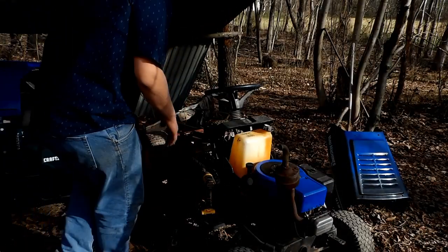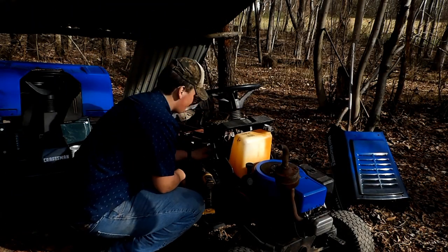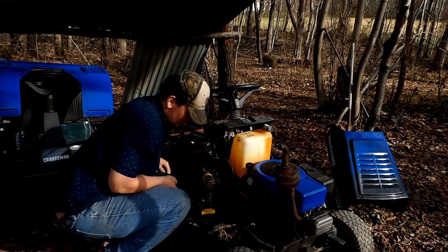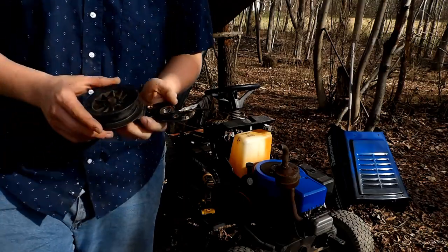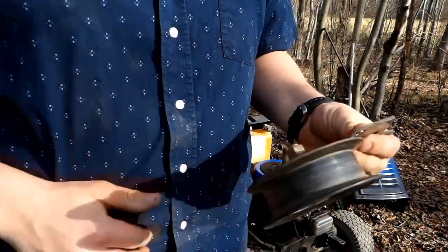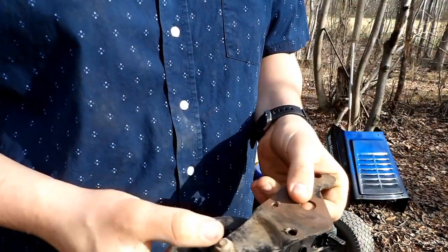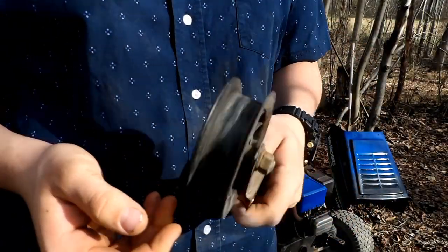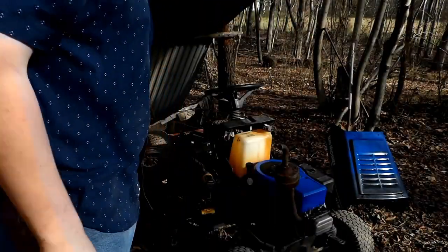Right now, after forever and ever, I finally got everything that we're gonna need. This right here, we're gonna take off this thing right here. We're gonna take this nut off, this bolt, and we're gonna throw it onto the racing lawnmower. So now let's just do that.